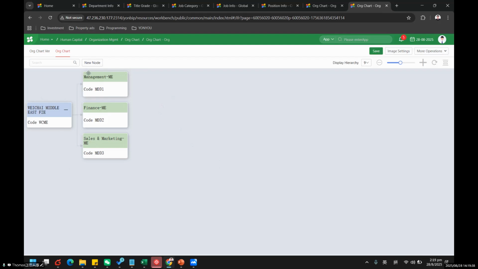It should be able to show all the department structure, right? So ultimately, this function node allows the HR user to draw out the org chart. So at any point of time, if the CEO or the general manager requires the HR to draw out the org chart of the current company, you can always use this function to carry out the current org chart, right?